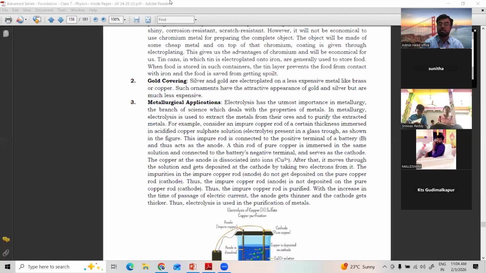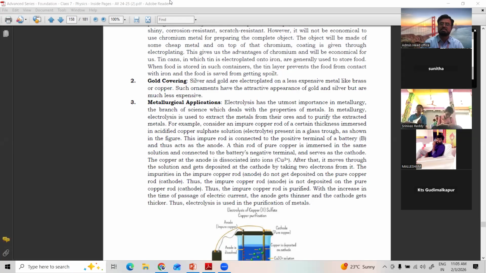Then metallurgical application. Metallurgical means in industries, metals can be obtained. How are you getting the iron, the steel, the copper, the aluminium? They cannot be got directly from the crust. They need to be extracted by industry. So we can get iron from the ores of iron by the method called electrolysis. Of course, gold and silver are obtained in the native state only. Directly they need only refining or cleaning. But other metals need to go through the metallurgical process. That is, they need electrolysis.